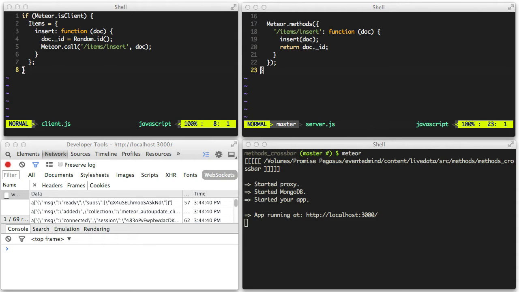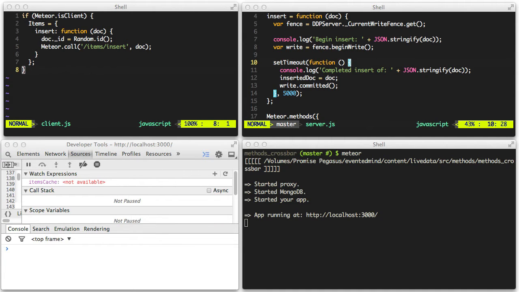So to start us off here, on the left I have a client, and I've created a simple object called items, which should look kind of like a regular Meteor collection. But it just has one method called insert, and it lets us insert a document, it gives it an ID, and then makes this Meteor method call to a method called /items/insert, just like a collection would do. Then over on the server, we have that method defined, and it's going to return a result, which is just the ID of the document. But before doing that, it will call this special function called insert, which we'll look at in a minute. And then I've got my client-side debugger down here and the server running over here so that we can see everything at once.